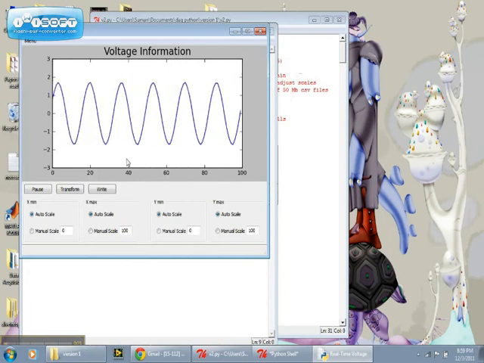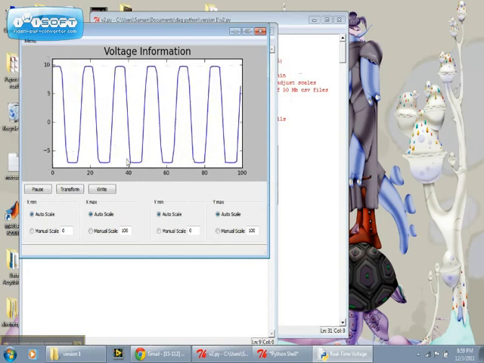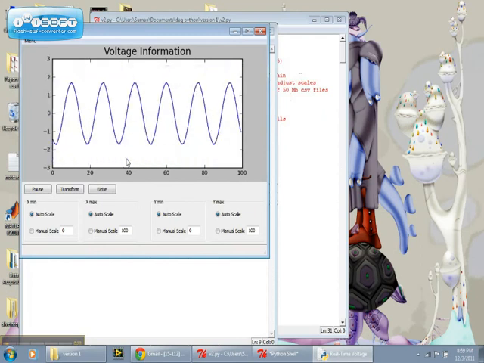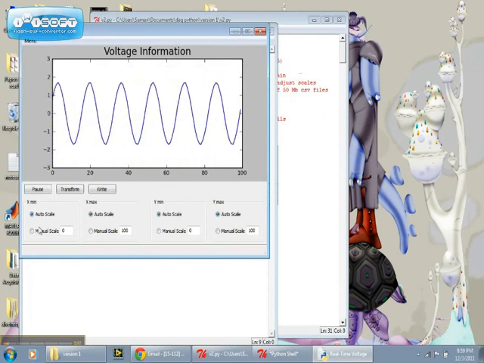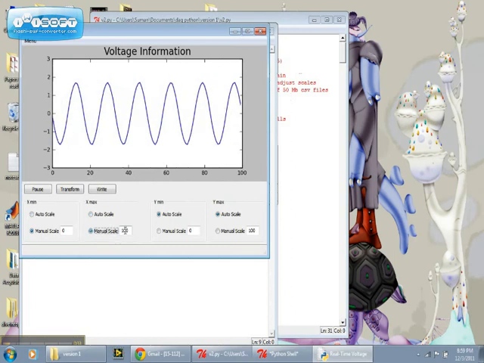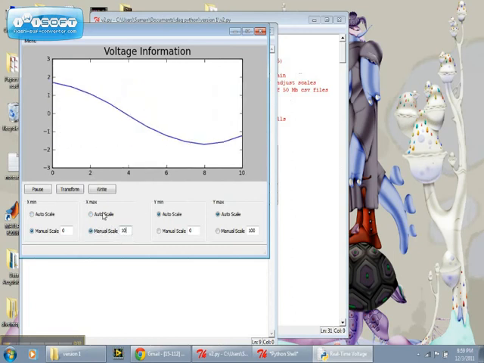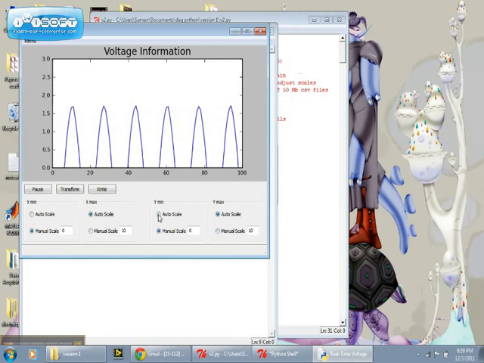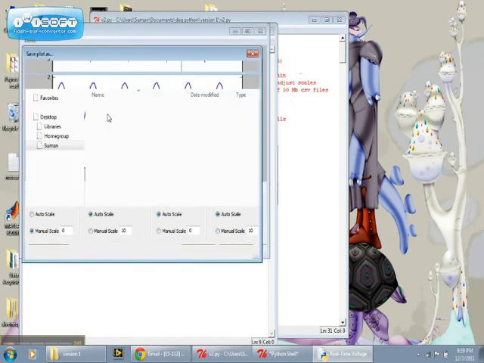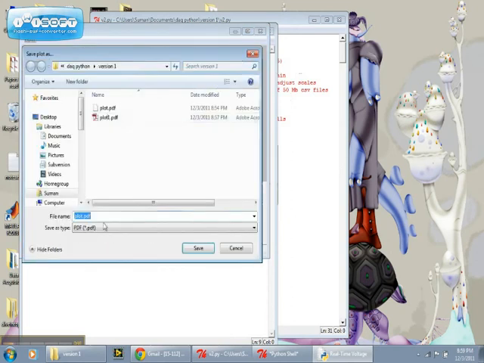I can scale it up and down, and you can see that the y-axis scales automatically. I can also manually scale and choose what part of the signal I want to focus on. The same for the y-axis. If I go back here and change this to 10, this also lets me save a snapshot of my signal should I choose to look at it at a later point in time.